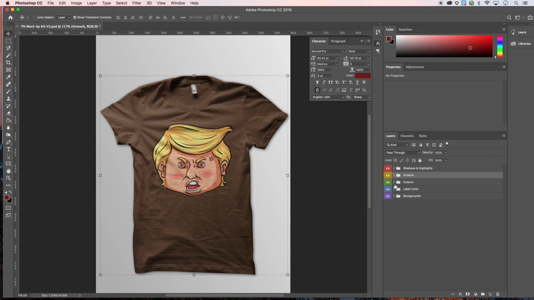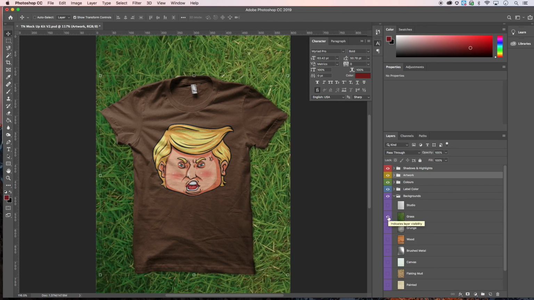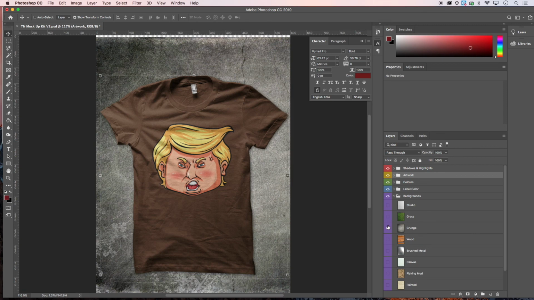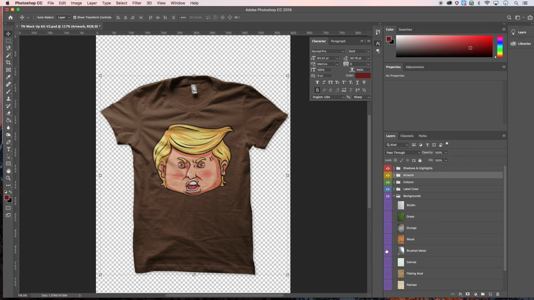One other thing, very minor, they also have this backgrounds thing. I wasn't even going to show it, but inside the folder backgrounds, you can have like the shirt sitting on grass or a grungy background or wood. Personally, I mean, it doesn't change the design at all. It only changes the way it's presented. However, it's there. You can play with it. If you think it's cool, you can mess around with that too. Anyways, make sure you save that.